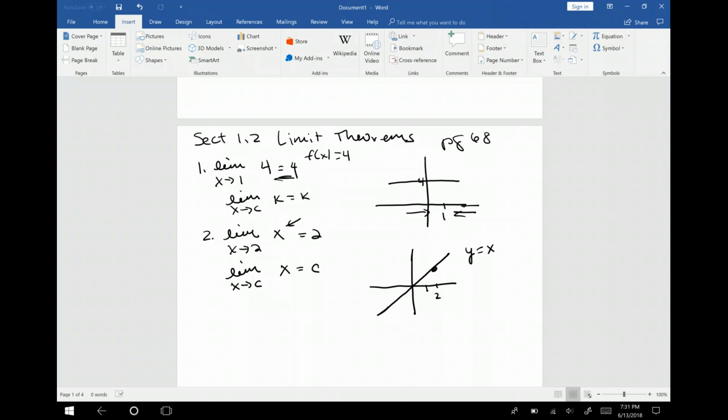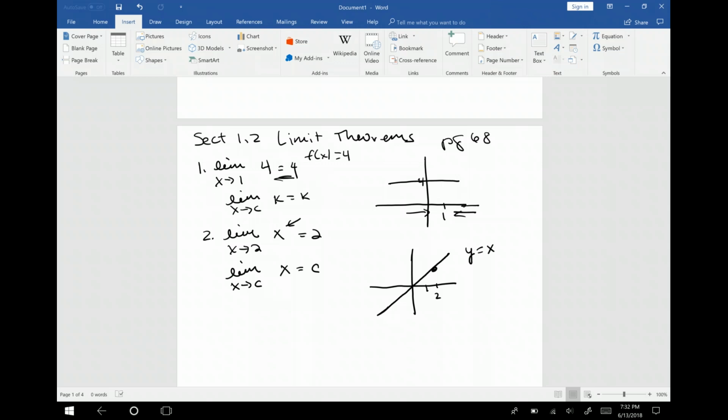And then it works for subtraction, and multiplication works the way that you would think it works. You could just separate them as a product of two functions. You could find the limit if you multiplied those two functions and get an answer, and then you could find the limit of each function, multiply those numbers and you get the same answer. Okay, that makes sense to me. And then division works the way that you would think. You can separate it: limit of f of x on the top, limit of g of x on the bottom.